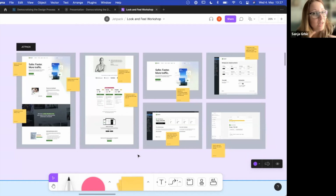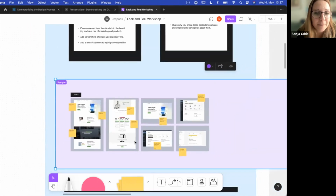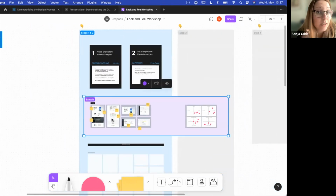Everyone brings 2 examples. You can ask them to do a marketing and product mix, because for a rebrand, that can be a point where you can maybe expect some problems depending on what brand colors you use, but that's a different story. It's good if you're anticipating some challenges to also ask for specific things. So they bring this, and you end up with a board. If you have only 4 participants, you end up with a board of 8 different examples with notes of what they like. That's your research. That's how designers start their projects, right? You look at what's out there and you note the things that inspire you and think are useful.